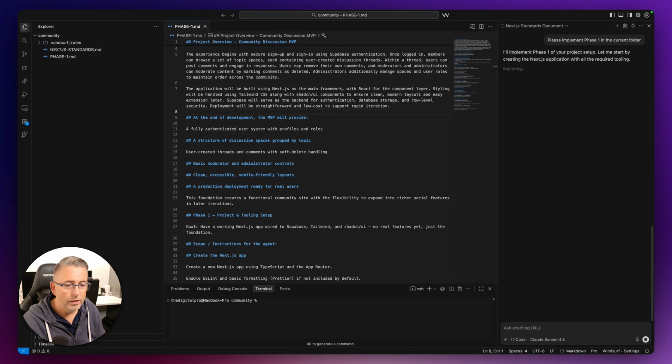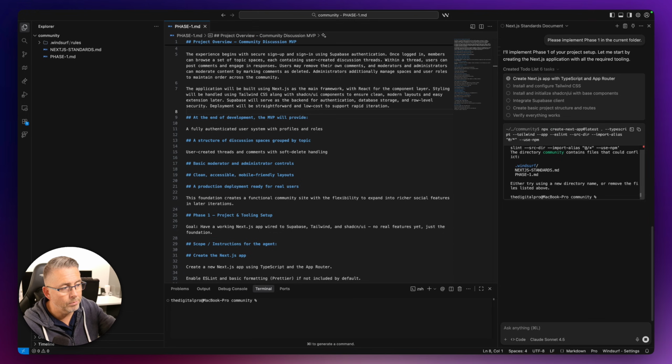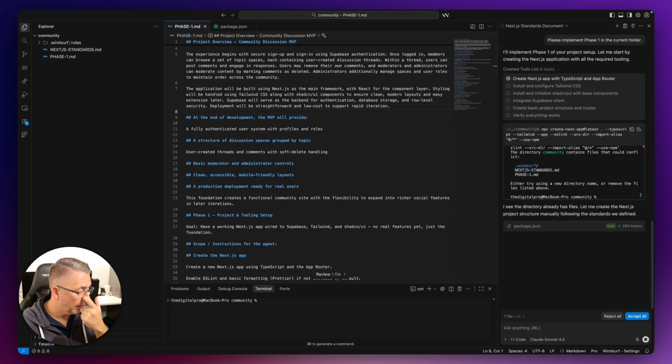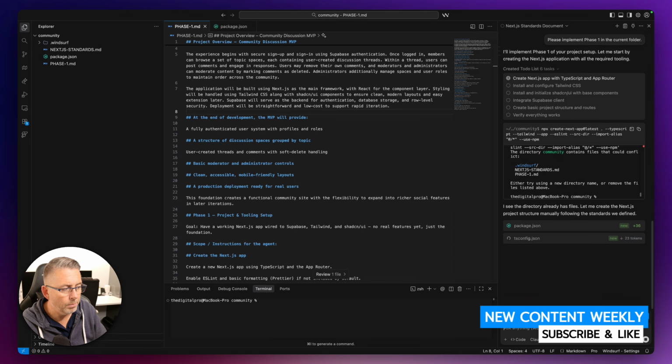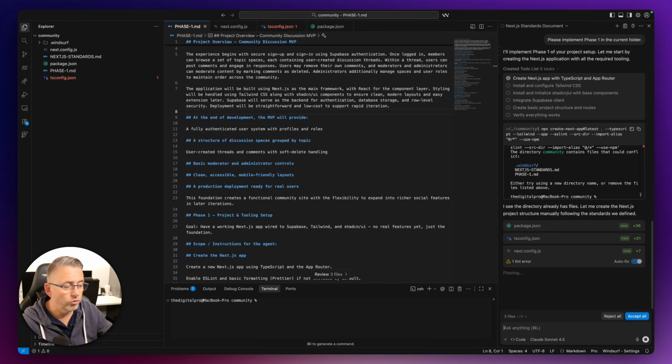So I'm going to press enter here, and that is, ladies and gentlemen, hopefully all that I need to do. It's got enough context in terms of what it needs to do. You can see that it is creating step number 1, where we're creating the Next.js app. I'm just going to leave that to play out now. I shouldn't have to prompt this any further, but if I do, and if there's anything important I need to point out when that happens, I'll come back in. Other than that, I'm going to leave this to play out, and then we'll see what it's come up with as soon as it's done.